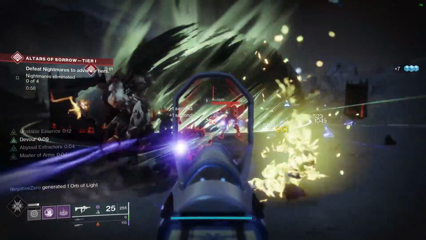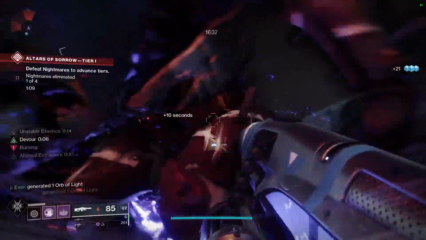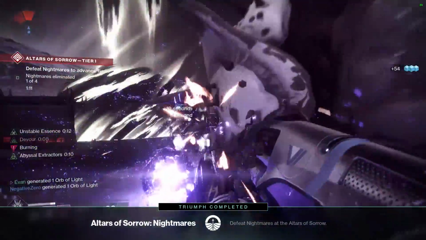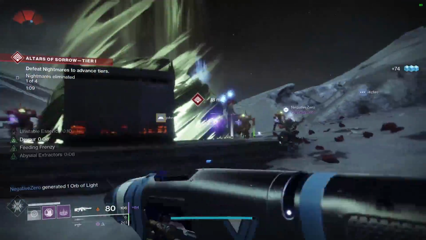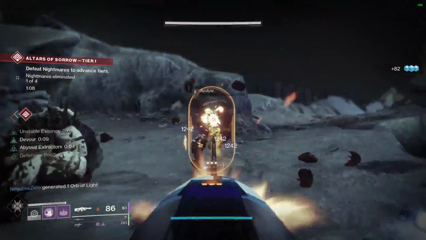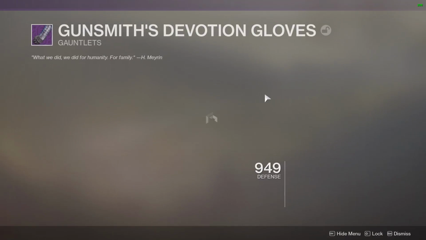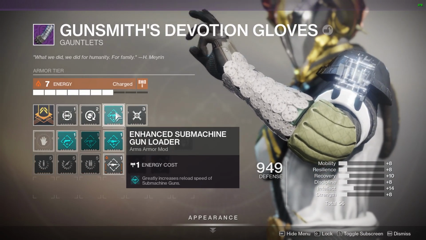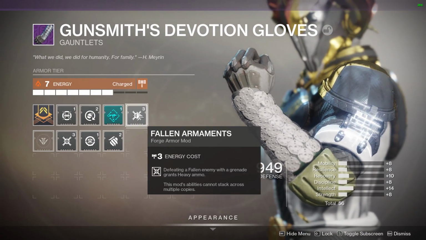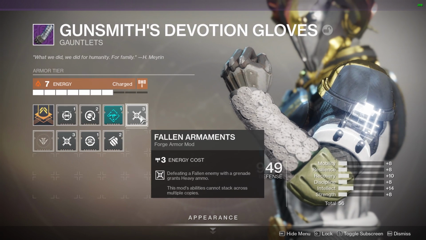So as long as you are getting void damage kills of any kind, that includes Recluse, that includes your grenades, that includes your super, that includes your melee, as long as you're getting that, it is recharging your abilities as well. The next thing I am using is on my gauntlets. I am using Fastball for further grenade throw distance, but I'm also using Enhanced Submachine Gun Loader to reload my Recluse even faster, even though I already have Feeding Frenzy.